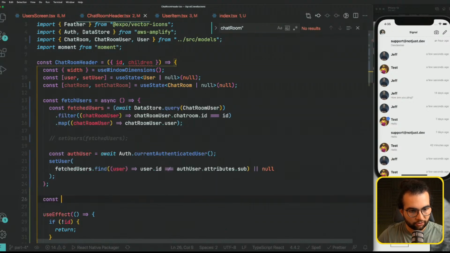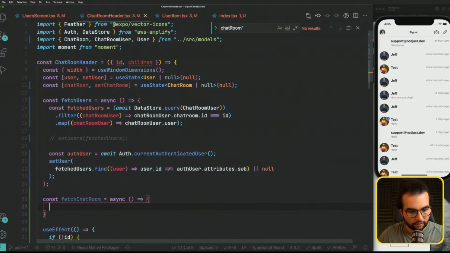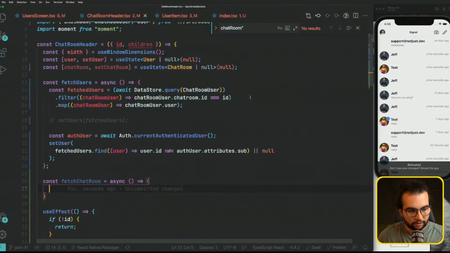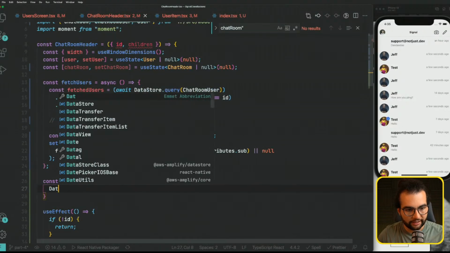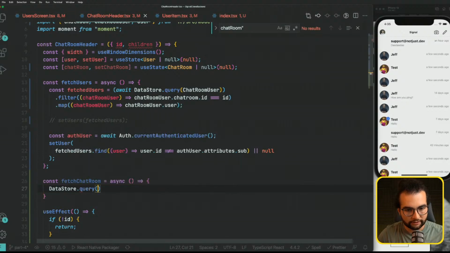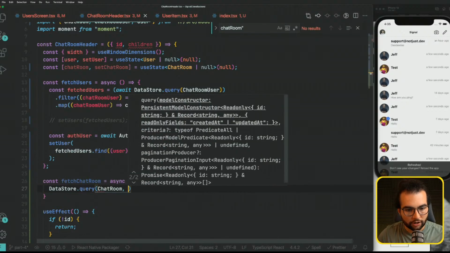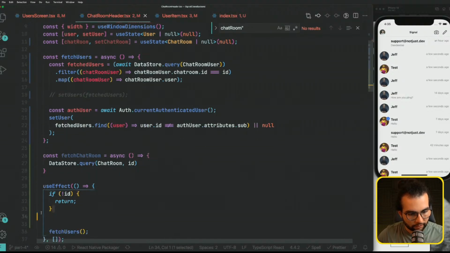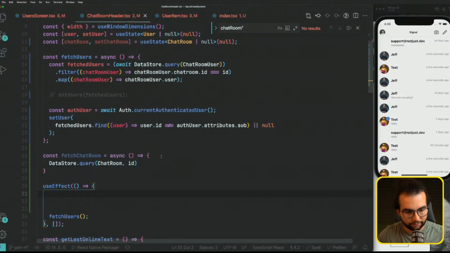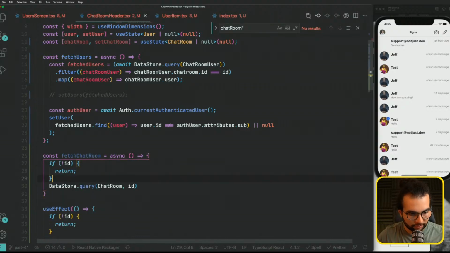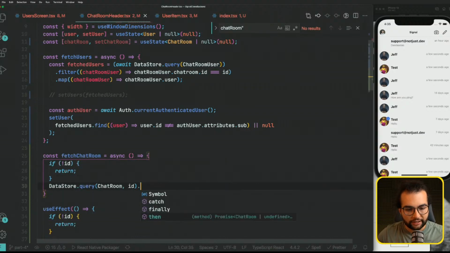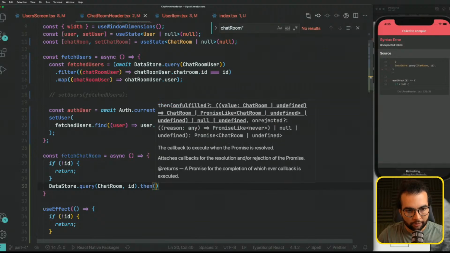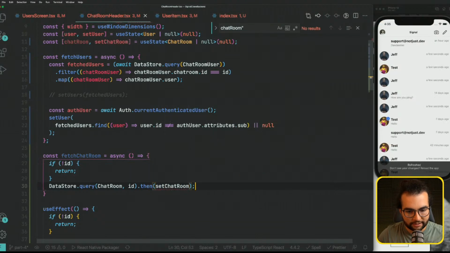I'm gonna create a new fetchChatRoom, which is gonna be quite simple. It's gonna be DataStore.query ChatRoom with the ID that we have there. But we should also check if our ID is null. And when we get the result, we will set it in our state there.